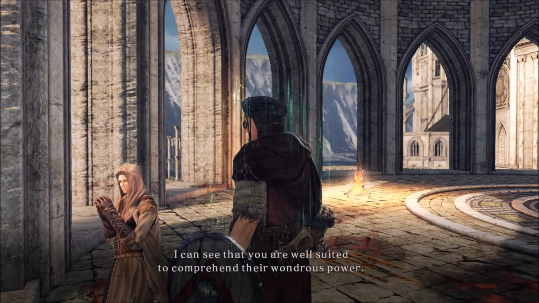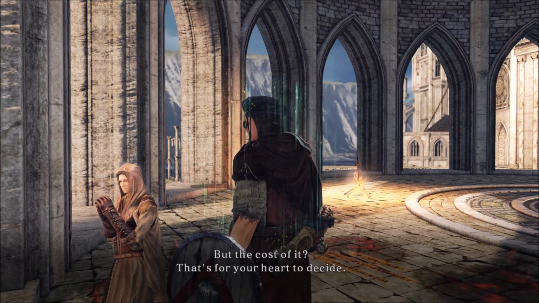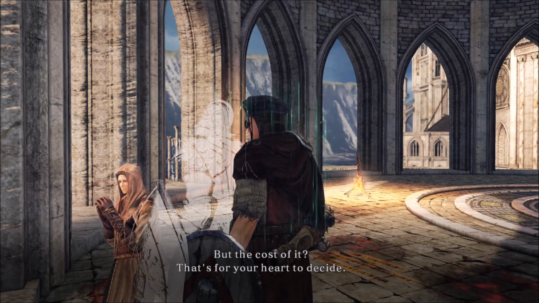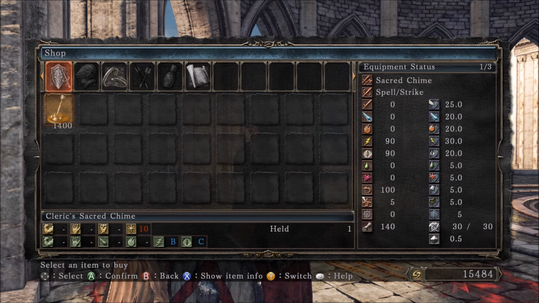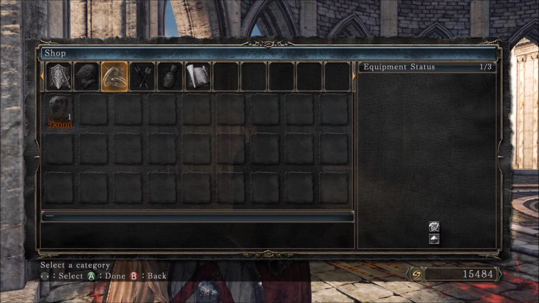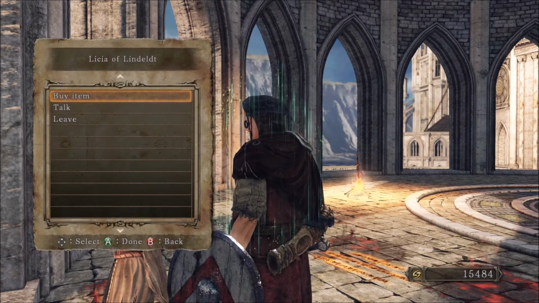Now, if you have a fate that is higher than like 30, I think it is, she gives you some special items and so forth, some chimes and things like that. That's for your fate to decide. But I can't recall what it is though. She'll give you the cleric's chime, I think it is. She also has this ring of prayer right here that you can buy if you wanted to. And she has a ton of miracles. A ton of miracles. If you're doing a miracle build, go ahead and pick those up. I love the lightning spear, one of my favorites. Force is a really good one. There's some really good spells in this game.